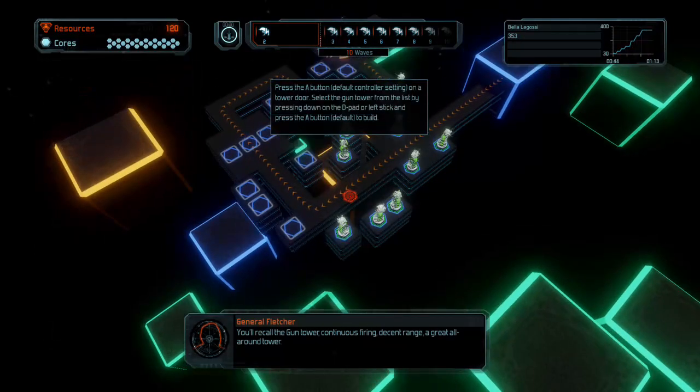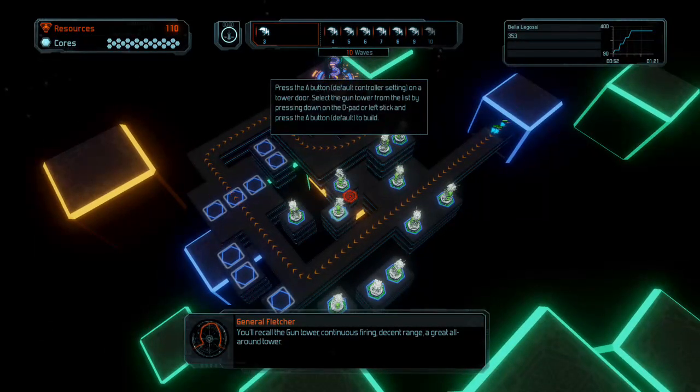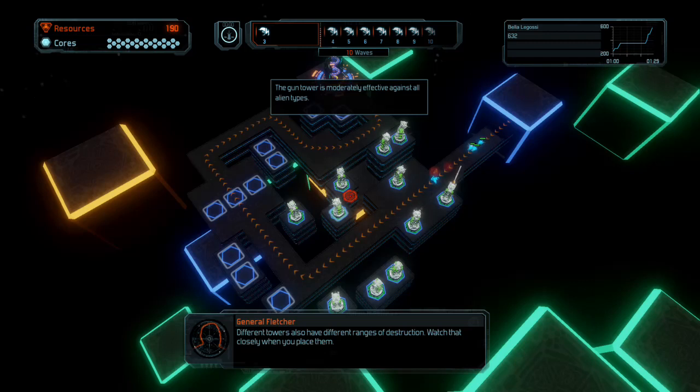Tower. Continuous firing. Decent range. A great all-around tower. Then there is the Inferno Tower, a swath of destruction good against large groups of densely packed enemies. Different towers also have different ranges of destruction. Watch that closely when you place them.